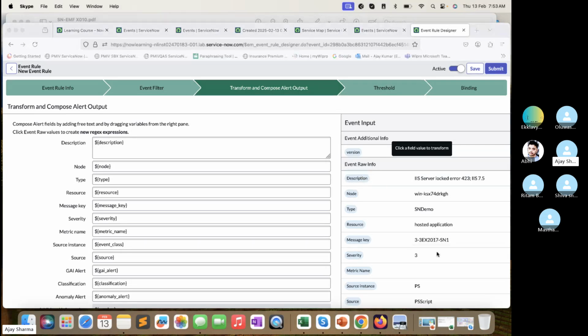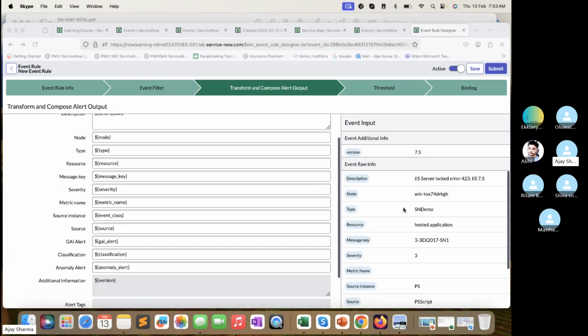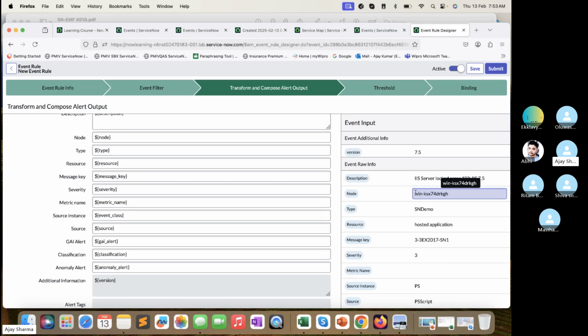Let me repeat once again, you might have missed it, guys. You see this event is generated. In the node, we are getting the host name of the CI on which my IIS application or the database is running. But I don't want to tag my alert with this CI. I want to tag my alert with the application CI because the impact is on my application server.